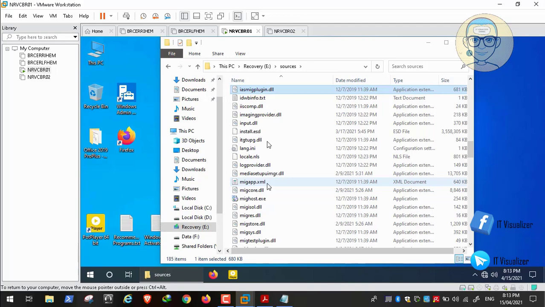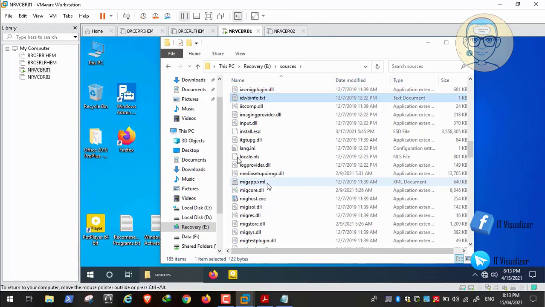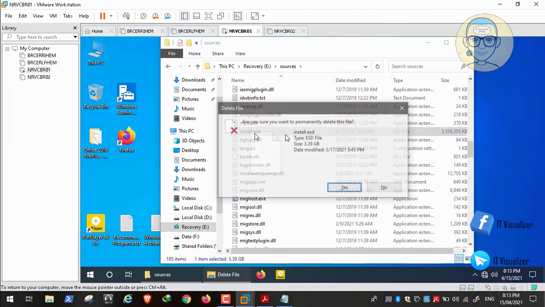So here you can imagine when you insert this DVD in any virtual machine and it contains our install.wim file instead of the install.esd file, this will install the image that we have taken. So this is like installing Windows, but at the same time you are not installing Windows, you are installing an image. Okay, so we will show you all this step. Here you'll find install.esd or install.wim. You need to delete it and then insert our file.